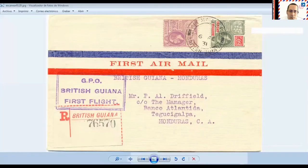Okay. It's for a first flight, but it is marked red, white, and blue, and the first airmail legend, text, I should say. Okay, that's one. So this went from British Guiana to Honduras? Yes. It stopped at every town between British Guiana and Honduras. It stopped everywhere over North, South America, and Central America. Interesting. But it made it, yeah.